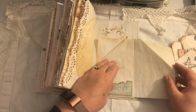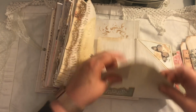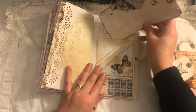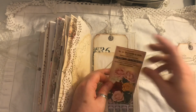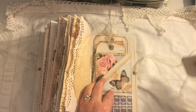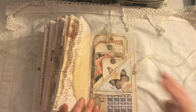So let me see if I can do this, put it all back. So that flips inside there like that, so that folds in like that, then it folds that way, and the big tag goes in the back, and it goes in there. Does that go in there? That in there, and that in there, and then the little tab just holds it closed. I probably got too much in there, but there you go.